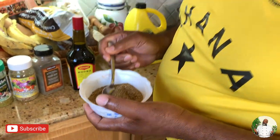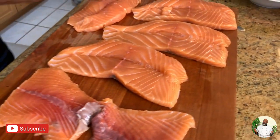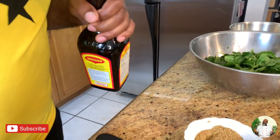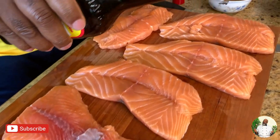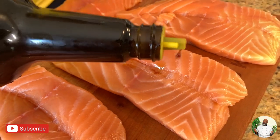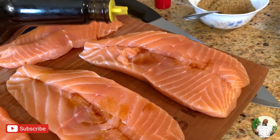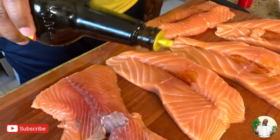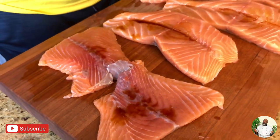Let's go season the salmon now, Deddy. Along with Sister Maggie. You can't forget Sister Maggie. What I'm going to do, just sprinkle a little. It's good because there's a lot of flavor in this. Lots of flavor. Not too much because it's salty.